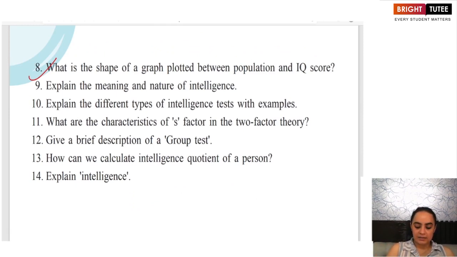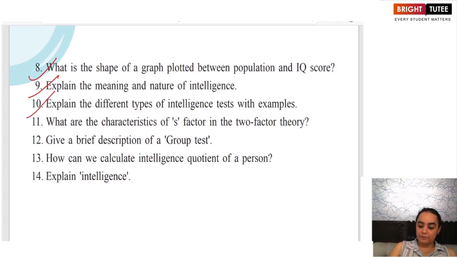The meaning and the nature of intelligence, we have discussed that. It is given at length in your book. The nature of intelligence is very well stated in your book. When we said that intelligence is inherited, it is influenced by your environmental factors. Intelligence helps you in adjustments and inventions. It has got no sex differences, no racial or cultural differences, and so on and so forth.